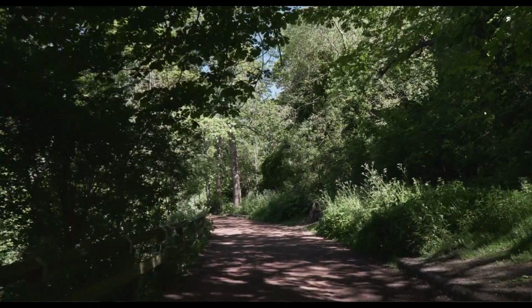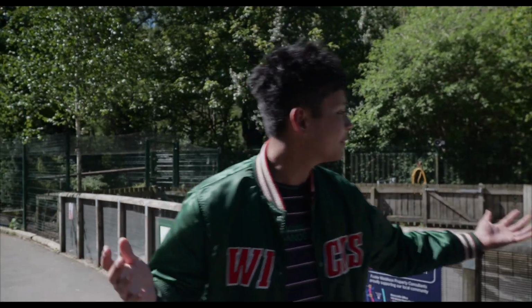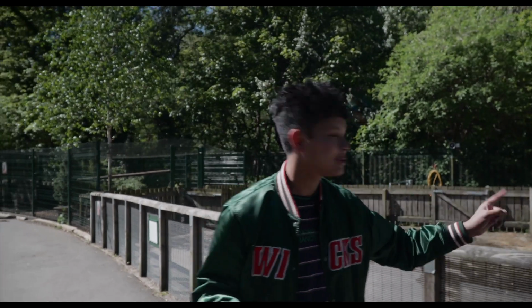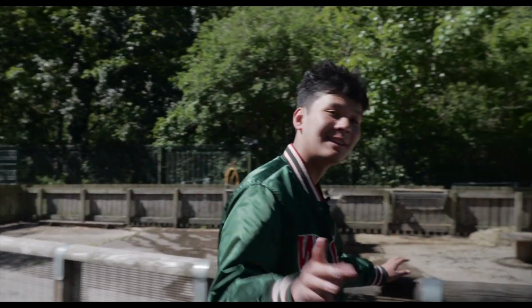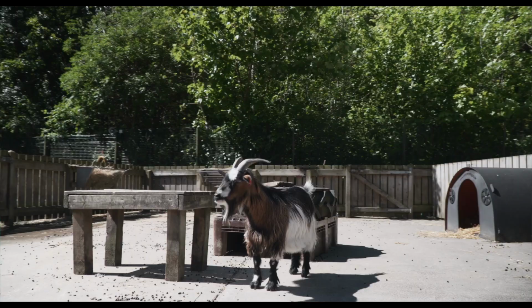As I said before, because we're in the more local side of the city, we've got local families coming in here as well as students, so anyone can fit in this park, anyone can enjoy this beautiful scenery. And there's an animal right now, so I might go over and pet it. Let's have a look. Hey.